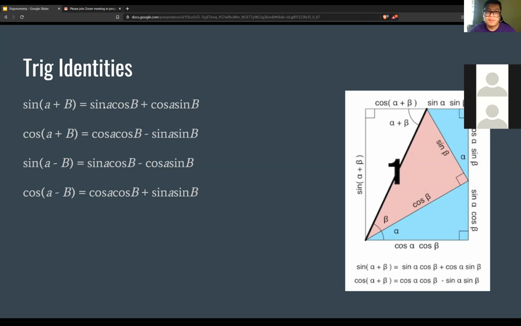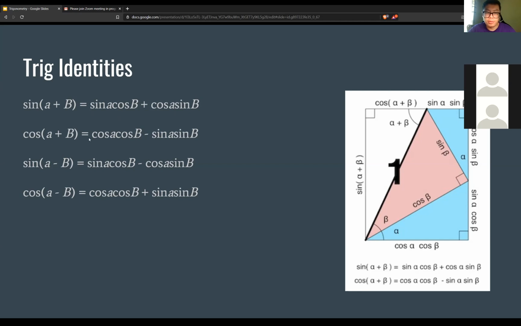So we have a sum of sine a cos b plus cos a times sine of b. I should have spaced these out, but the a is the angle that goes with sine over here, and b is the angle that goes with cosine. And we're just multiplying sine with cosine over here. In this case, a is the angle that goes with cosine, and b is the angle that goes with sine. And we just multiply those two values right there.